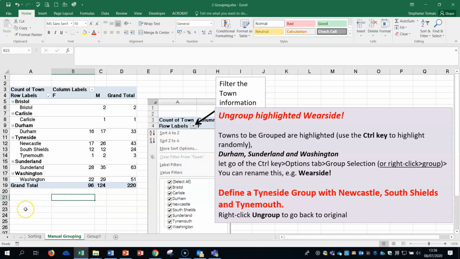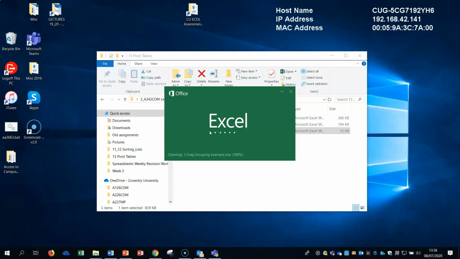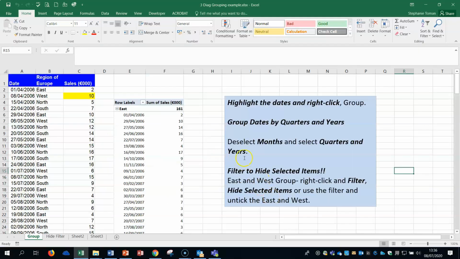What I'd like to do though before I finish this series is have a look at a diagnostic example of grouping. So the third one in the folder, we just open that up. So there's two areas in here I'd like to look at, the grouping and filter to hide selected items.